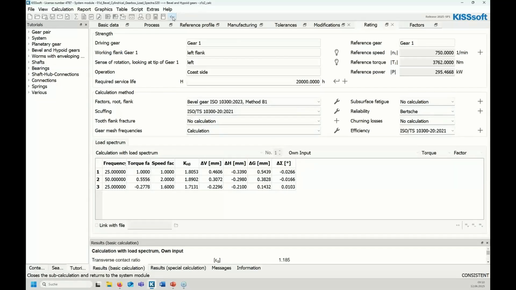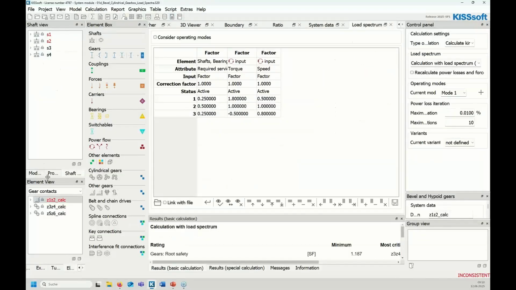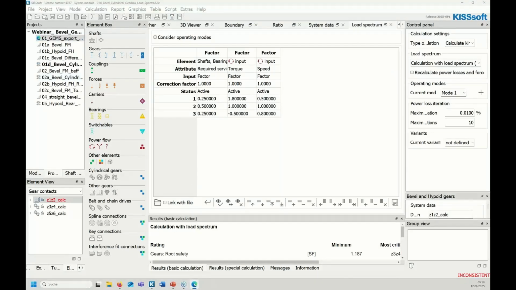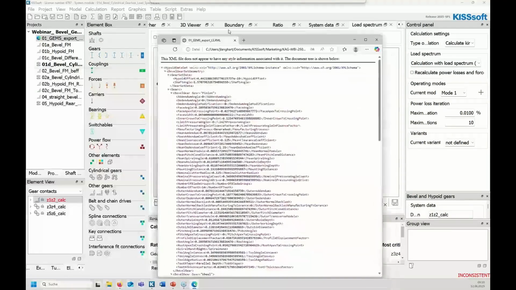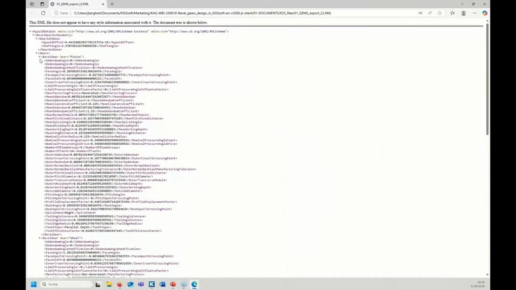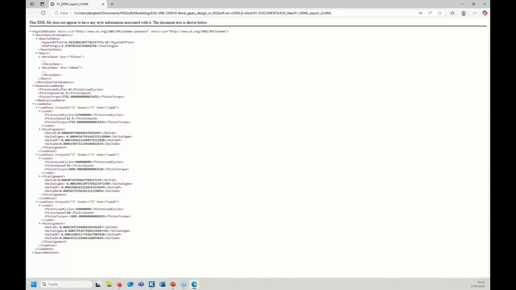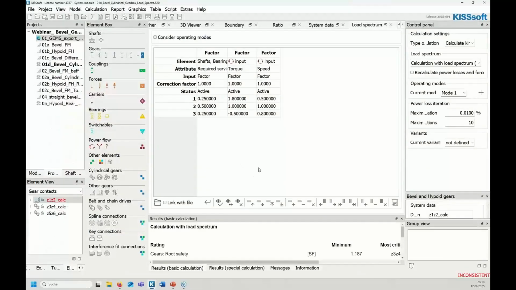Let us have a look at this XML file. You can see here, this XML file contains the macro geometry of pinion and wheel, and it also contains the 3 load bins which were calculated, and they are then transferred to the GEMS software.